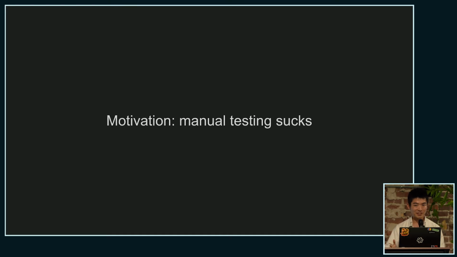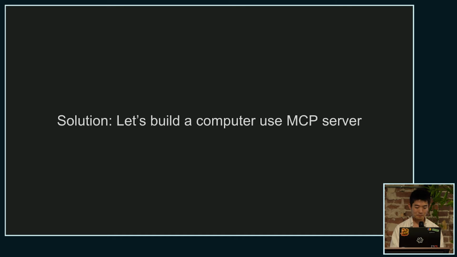If you're a software engineer, you know that writing code is fun, solving problems can be fun, but after writing code, you need to test a lot of things manually. Clicking, dragging, typing, a lot of stuff like that. So how can we automate that whole process? Well, I came up with a solution that you can build a computer-use MCP server. I'm going to explain what that means in a minute.